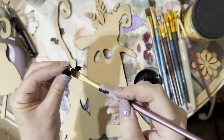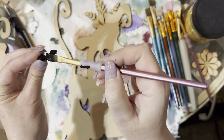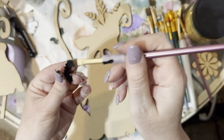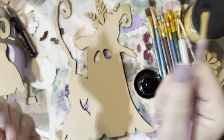I always make such a mess all over my hands. Just got all the paint off my hands from yesterday when I was painting, and I'll get my hands dirty again. I can never have clean hands after I'm done painting. So I'm all done with that. I already have dirty hands.